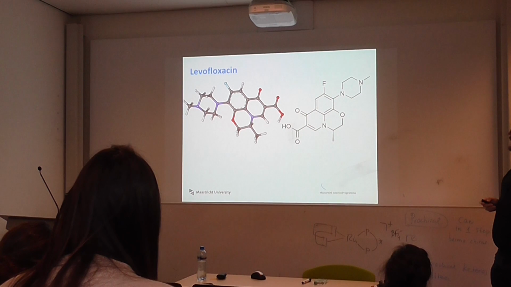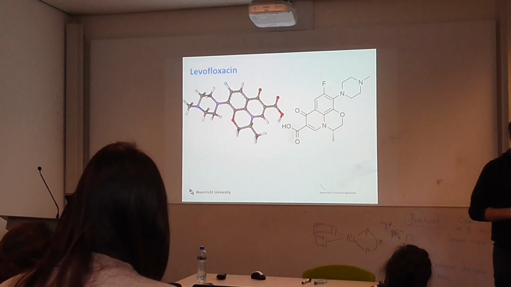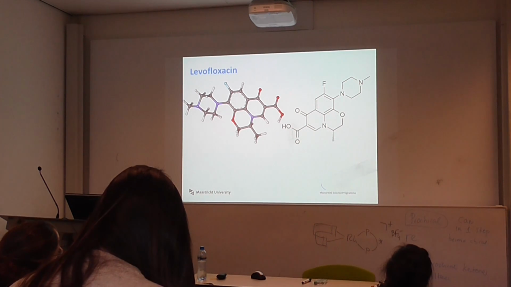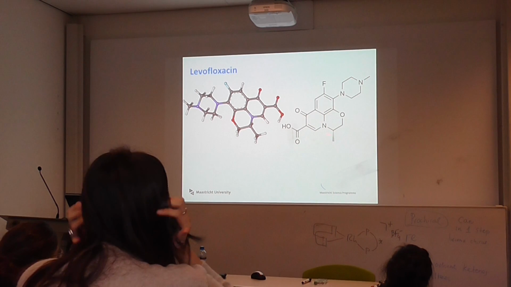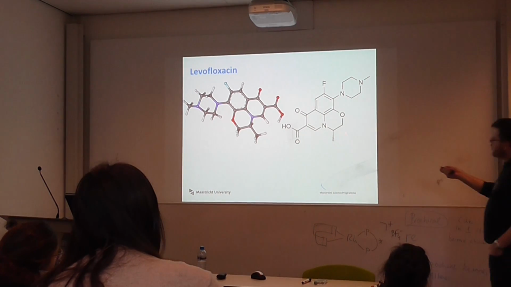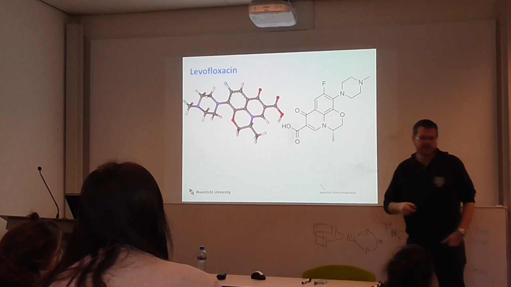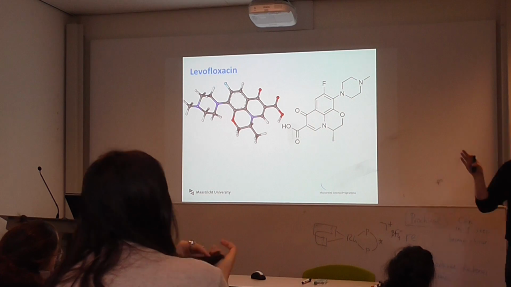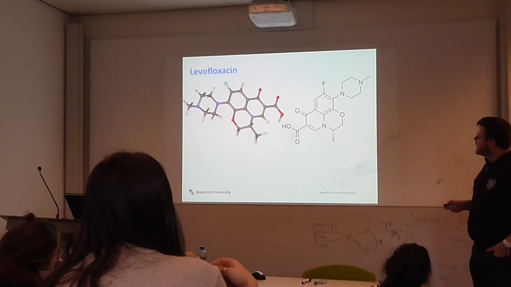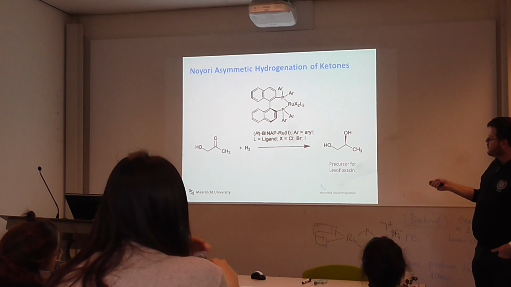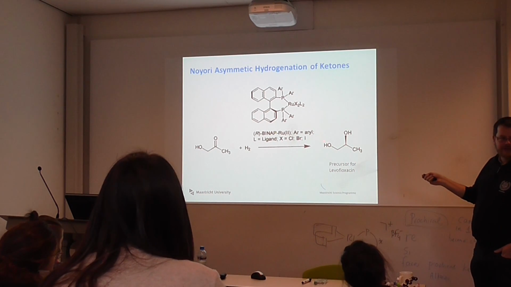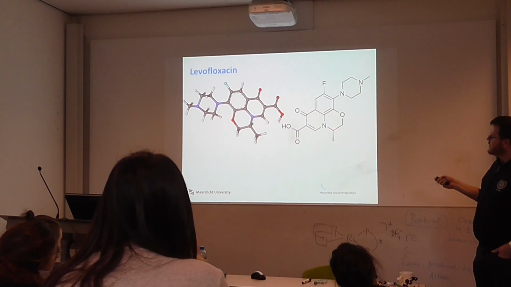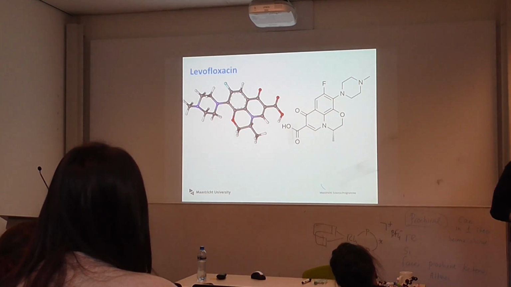This is the structure of levofloxacin, which is an antibiotic, a broad-spectrum antibiotic. This is the structure at the end. And you can see it's pretty simple to construct all of this here using classical organic chemistry. But to impart stereochemistry in this position, there are techniques in organic chemistry, starting with chiral auxiliaries and stuff like that. But using asymmetric hydrogenation, you can build this precursor here, where you've built in the stereochemistry, and then retain that stereochemistry to the end, and end up selectively with one of the stereoisomers following the hydrogenation.